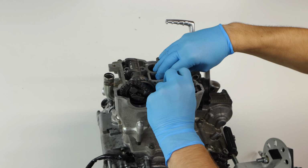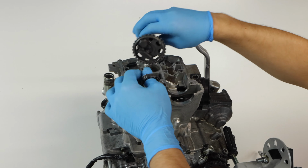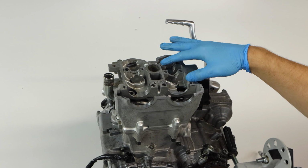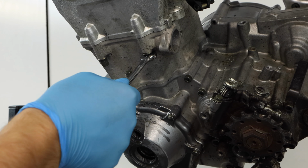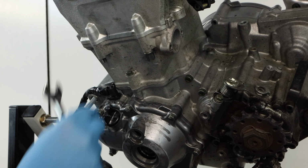Since we removed both of our cam caps, we can go ahead and just pop out the camshafts, and this will allow us to just let the chain drop down into the bottom end. And the final thing I'll do here before I move on is go ahead and make sure there's no dowel pins left over from each of the cam caps. Before we can remove our cylinder head, we actually need to remove the 2 nuts that hold it on here at the bottom. These will just require a wrench to remove.